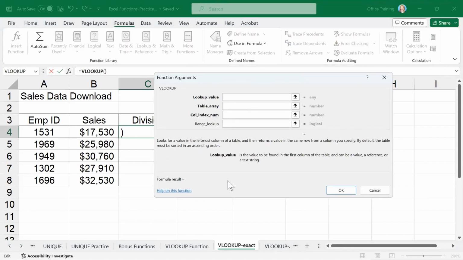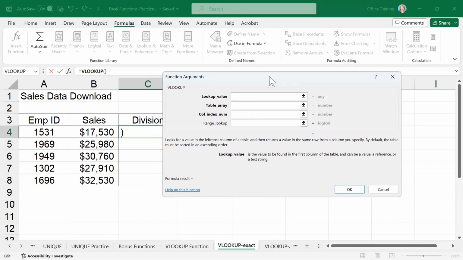This is the insert function. It walks through the arguments so that you can see here in bold, this is what is required. Anything that's not bold is optional, but as I shared before, we're going to make that mandatory. So the lookup value for this, we're building the formula as we select these or enter them in. The lookup value is A4. That's what I want it to look up.